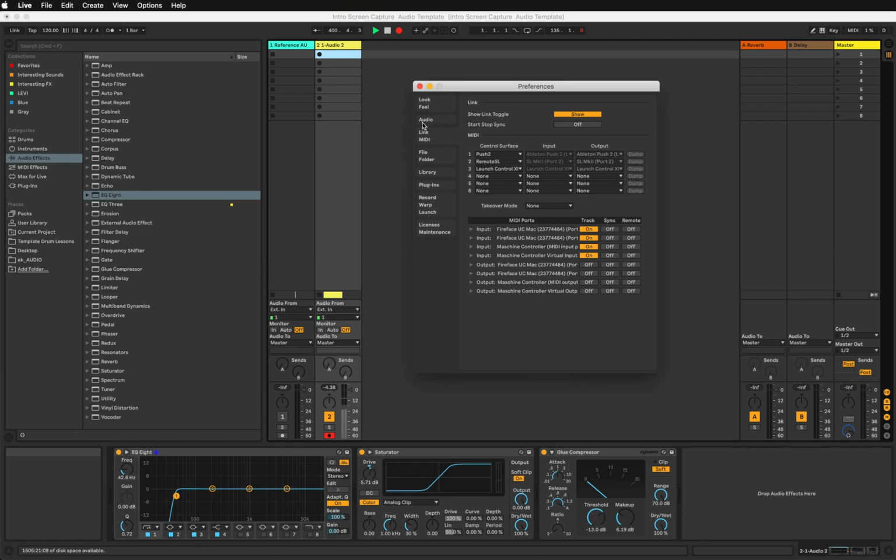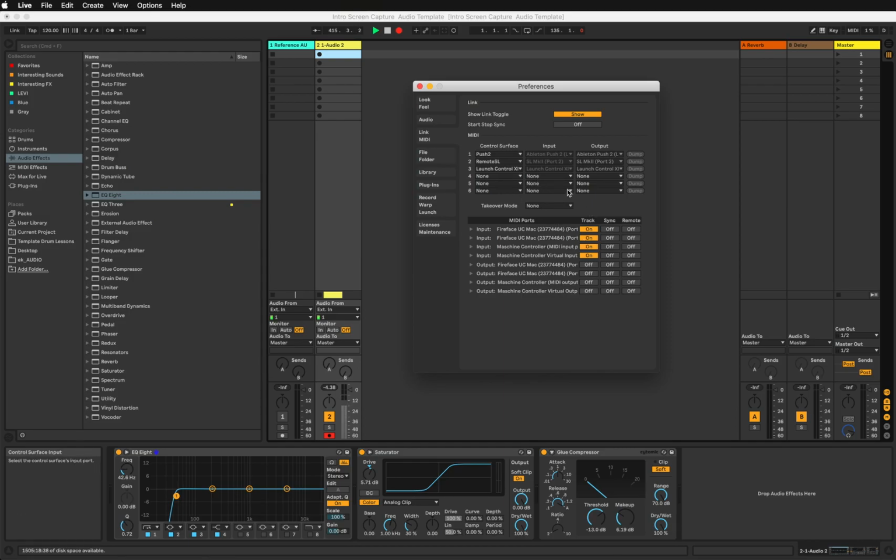So next we have Link and MIDI, and here this basically has to do with the control surfaces that you have. So say for instance you have a MIDI keyboard. As you can see here, I have my Ableton Push. I also have what's known as a Novation Launch Control, and this can be a little complex to set up. And again, I can't just generalize because it all depends on what USB controllers you have set up.